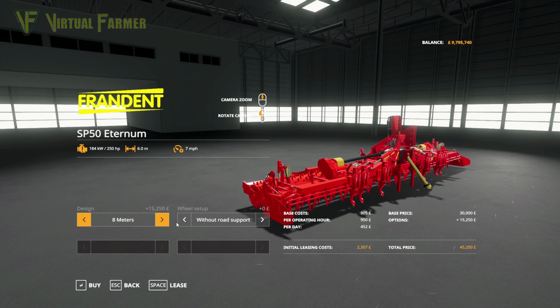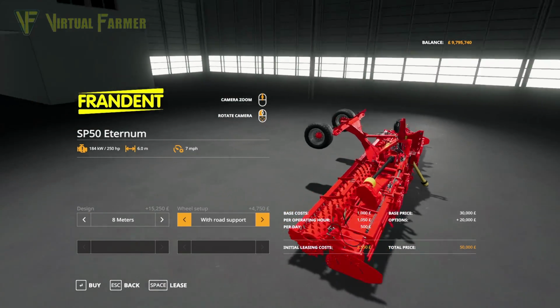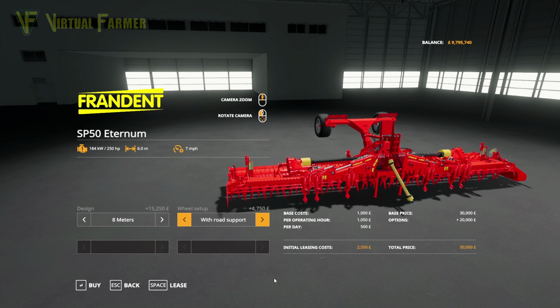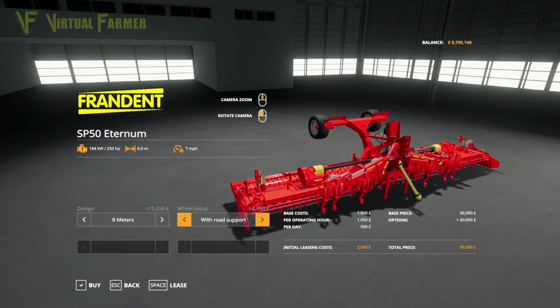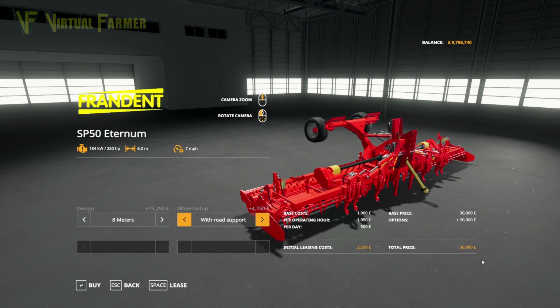The other bit is the wheel setup. So you've either got without road support or with road support, which adds your wheels in. And I think that means that when you fold it up, you end up with the wheels dropping down as well. We will test this in a moment because we do have time in this roundup to do that today.